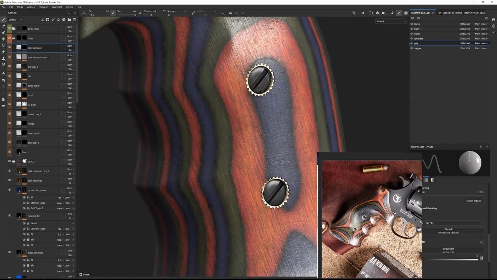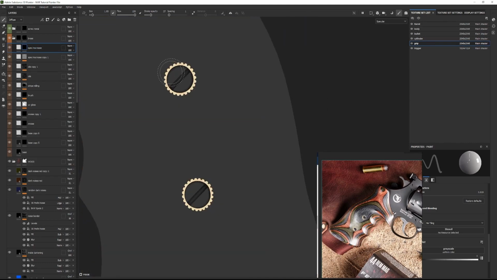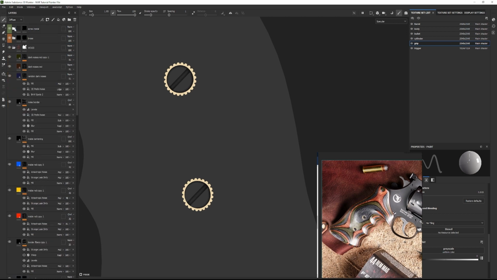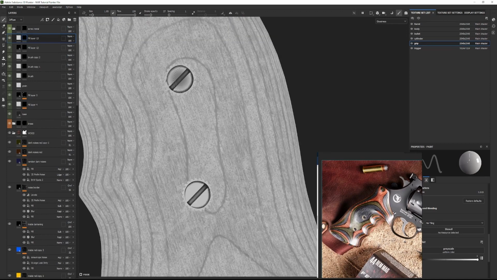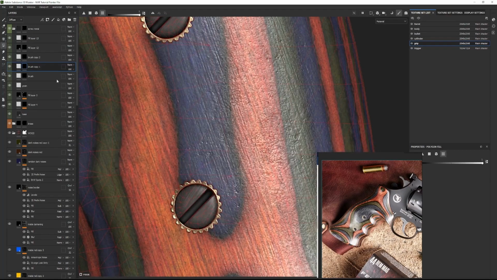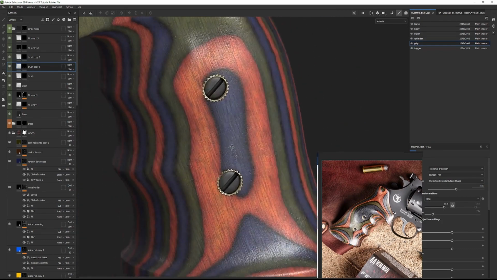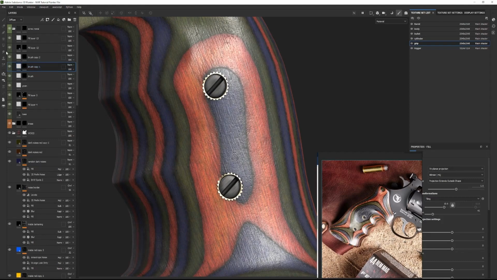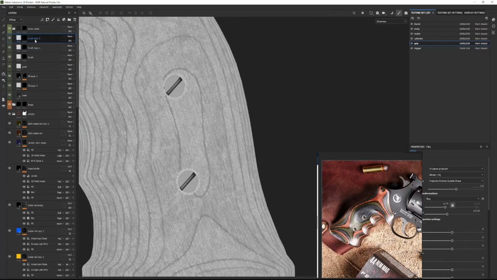I think those are symmetry, actually. I was on the wrong fill layer there. Grab one of these brush layers and assign it here and here. Go ahead and rotate it. Delete these two fill layers that are not doing anything for us. And I think that's just about it for these.